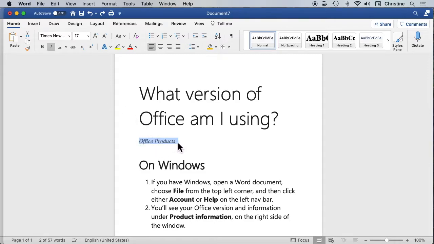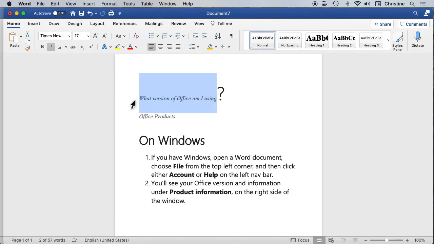So I've selected this here to copy this formatting. I come up to the toolbar and choose the formatting paintbrush. Now when I move my mouse back to the document, I can see that little paintbrush icon. And wherever I click and drag and select, that is now copying the formatting from this spot to this spot.